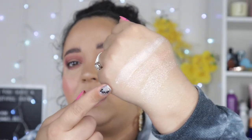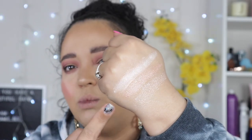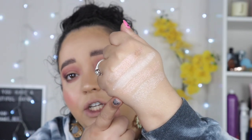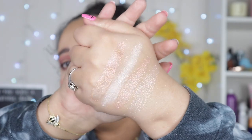It looks like I literally have pixie sticks on my hands. The first one came out pretty easy — this one is called Light the Way, and it just literally dumped into the lid. The second one, Light Show, literally would not come out for nothing. This one seems like it has a much thicker formula, almost like that loose highlighter I showed you, with a different formula. So we have All Lit Up, Light Show, Light the Way, and then I'm So Lit.